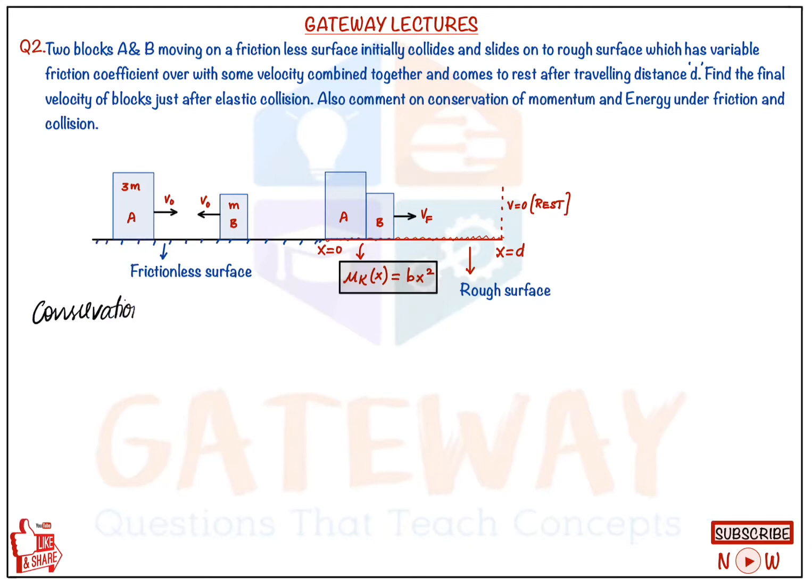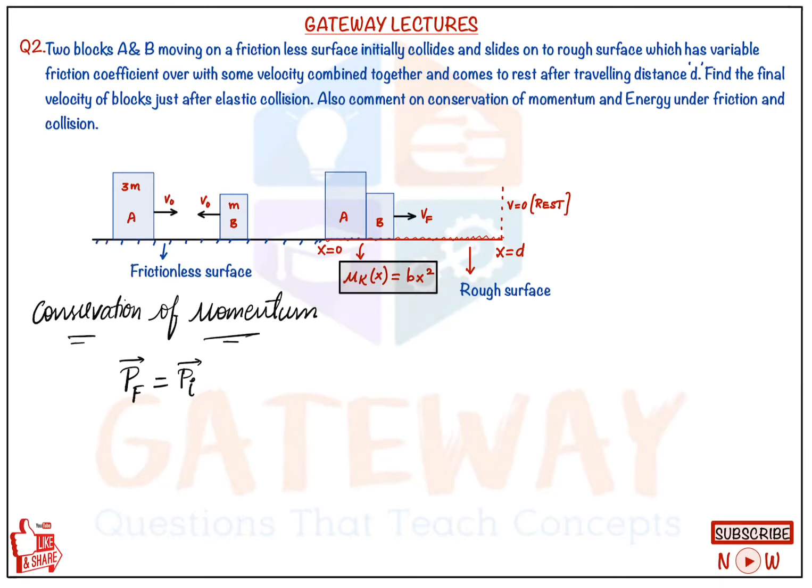Conservation of momentum. The thing to note is, if there is an external force, conservation of momentum cannot be applied, but conservation of energy can be applied. That we will conclude at last. So let us finish with this conservation of momentum. P final minus P initial, written in vectorial form of momentum.